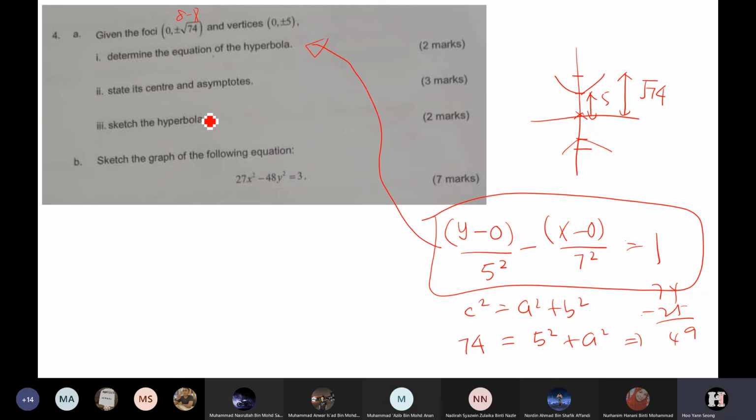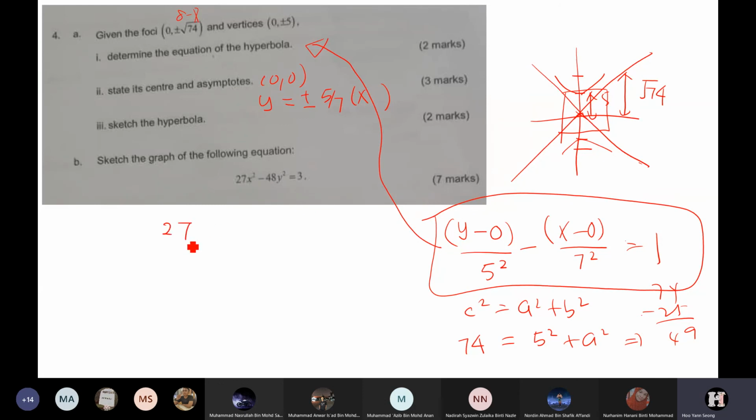Okay. After that, state the center. Kalau center is 0, 0, still need to put 0, 0 as the center. Asymptote is y equals to plus minus b over a. How you know? Near our y, our slope is always y over x, so it's 5 over x minus 0, so settle. Okay, and then sketch the hyperbola. This one is already halfway, so you just need to make the box. Okay, then lukis macam ni, settle. We go reach to the next one.